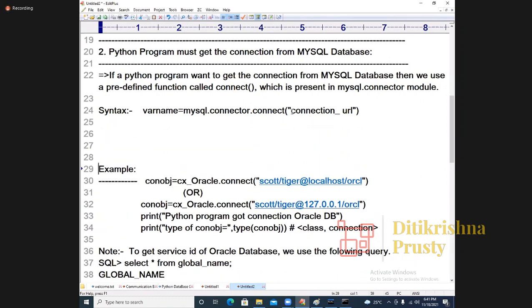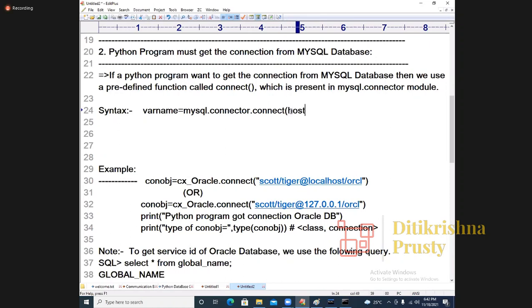Carefully try to understand what our program is going to be now. Very simple, dear students. Now I am writing host is equal to DNS.